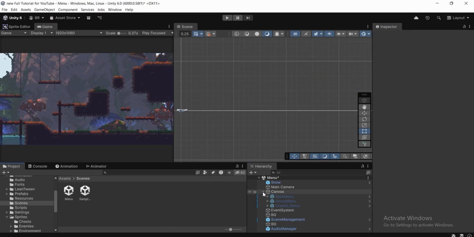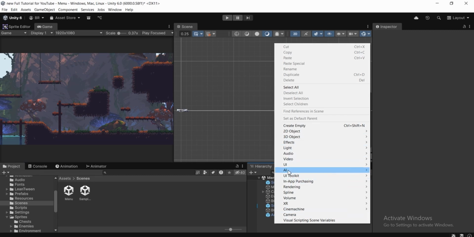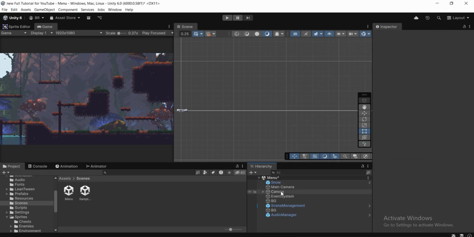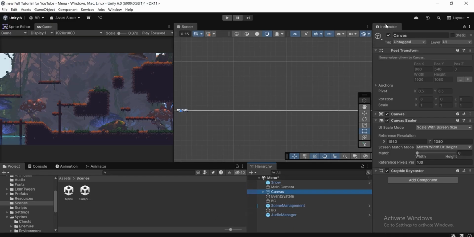So the first step should be to go over to the hierarchy, right click, then go to UI, Canvas at the bottom, and then choose the Canvas in the hierarchy, then go over to the inspector, Canvas Scaler, UI Scale Mode, and choose from Constant Pixel Size to Scale With Screen Size, and put in the X or the width 1920, and in the height or the Y put 1080.